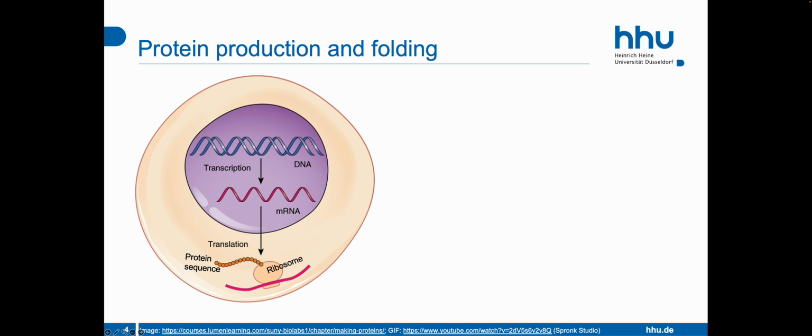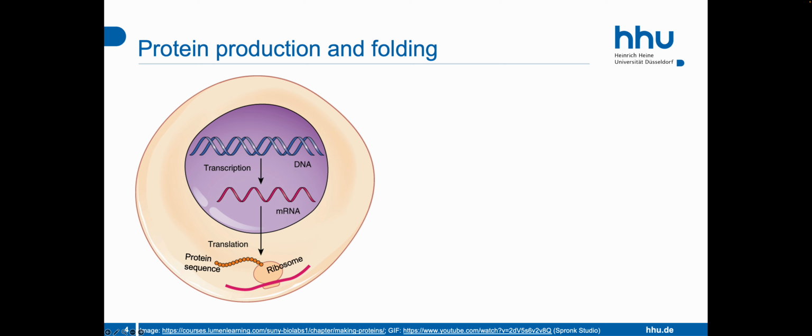Now you might wonder, where does that initial chain of amino acids, which we just saw folding into a protein, actually come from? This illustration shows the process begins with the DNA in the cell's nucleus, which holds the blueprint or the instructions on how to build the amino acid sequence. First, during a process called transcription, the relevant section of DNA, which stores the instructions for thousands of different proteins, is copied into a messenger molecule, mRNA. So this mRNA now stores only the information for a single protein.